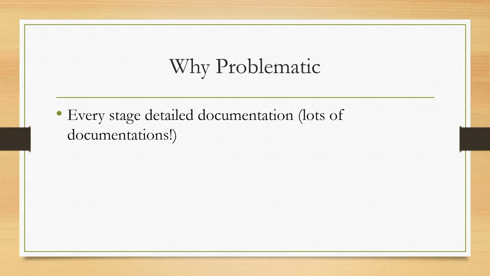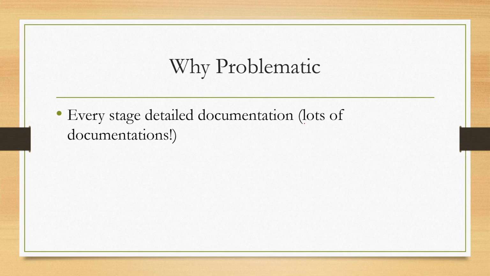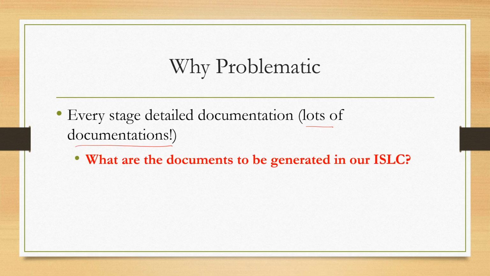Also, there is another reason why each stage requires a long time. One is the execution of the stage, the other is the need to keep documentation for each stage. So, there are lots of documents required in each stage. What are the documents? For example, the feasibility study stage requires one, then the requirement gathering stage requires the SRS, the detailed software requirement specification documentation, then the design phase requires a design document.